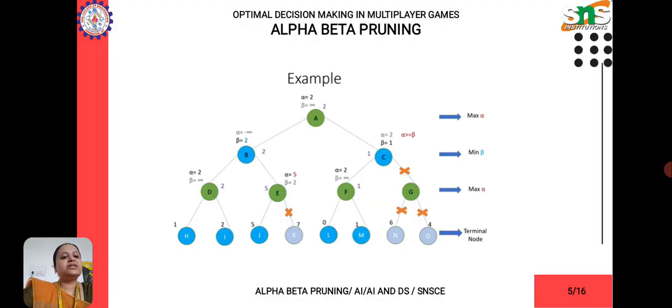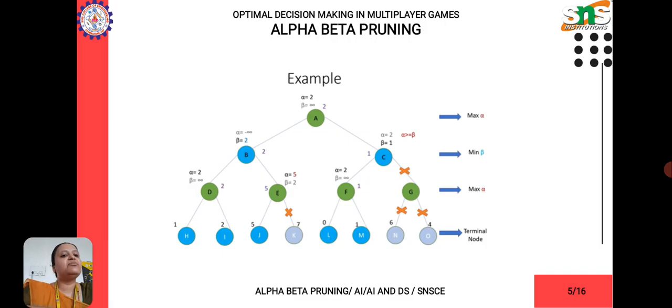Now when you traverse to the higher order, that is node called C, you will be defining the values alpha equal to minus infinity and beta equal to infinity. When you compare these two nodes, the values will be the same, right? Now the alpha value is 2 and the beta value equal to 1. Now again when you traverse down, at the value of G, you have to check whether alpha is greater than or equal to beta. Now the condition is satisfied, so you don't need to traverse the downward nodes.